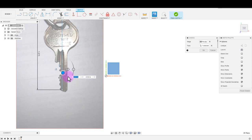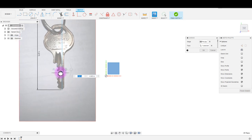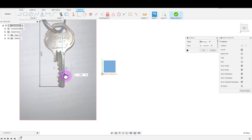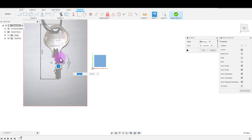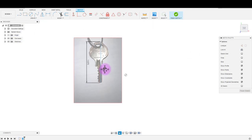I just want to get this situated here so that it's the right size. So I know when I draw it, theoretically, technically, I'm going to have the right size key. And I'd recommend you take a little bit better picture than I did. As you can see, this is on a key ring, so the top of the key looks funny, and that doesn't really matter. The teeth of the key were laying flat. So here I've got it pretty well sized. I'm going to hit OK, so I've got that picture in here now.